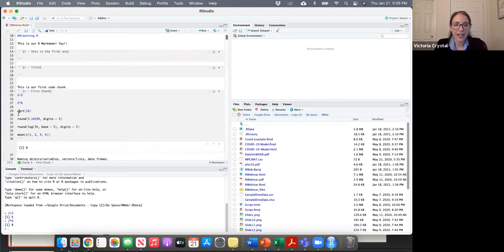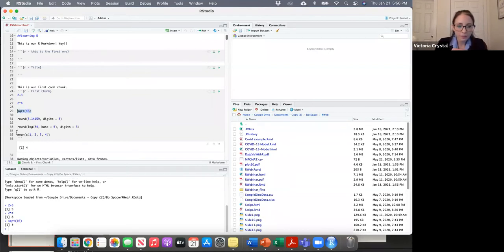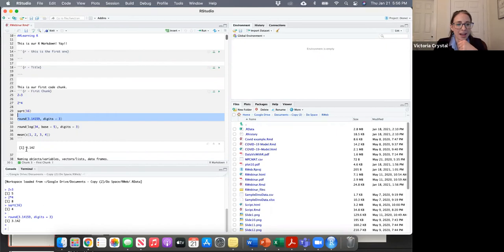It knows simple things like square root, so you just do the command sqrt, which means square root, and then inside of the parentheses, you put the number that you want it to take the square root of, run that, and there's your answer. It also knows simple commands like round. So if you want to round a number, you do round as your command, and then inside the parentheses, you would put the number that you want to round, comma, the number of digits. So digits equals however many, in this case, 3. So if we go ahead and run that, we see our answer, pi, is rounded there to 3 digits.